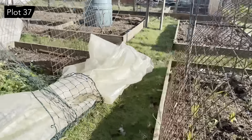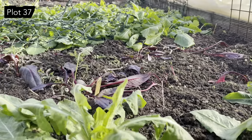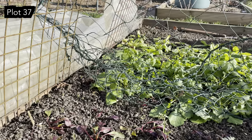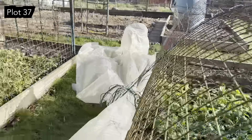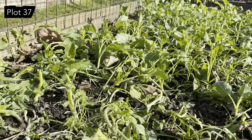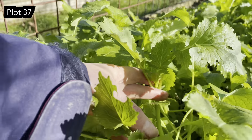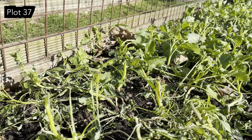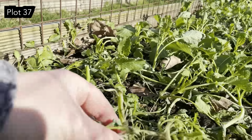The cover blew off this bed again last night. The chicory and the beetroot are all just lying down, given up - the poor darlings are suffering. We'll get that cover back on before we leave tonight. Now this is something that's really surprised me - this is the chimichurri wrapper, it's just like frostbitten. End of last week it was lush, green, beautiful, and delicious. We'd just started getting into proper picking of it and now it looks like this. We've still got a couple of stems that will be all right, but I genuinely don't know if this is going to recover - that's just crisped.